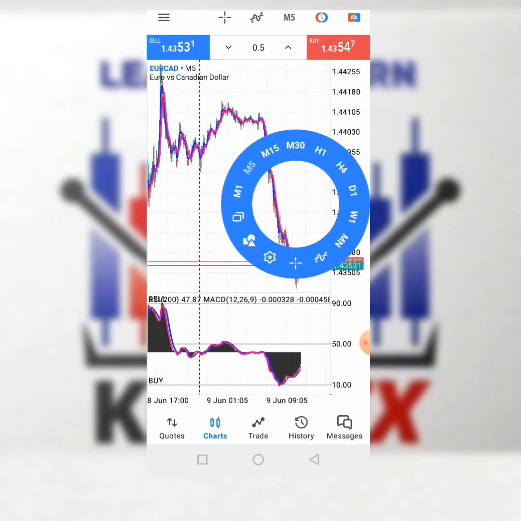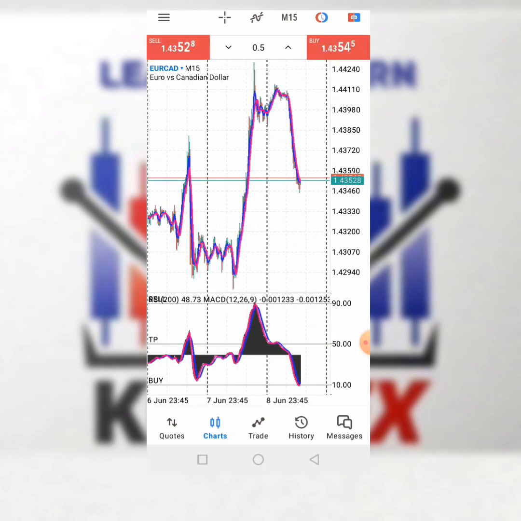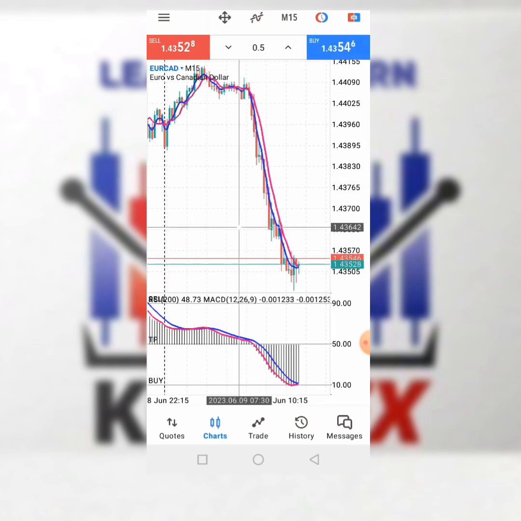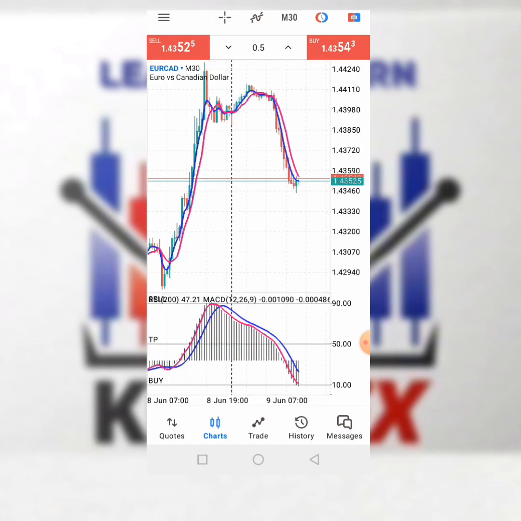It will still come down because the 15-minute candle tells us so. The cloud is yet to form completely. You see, the cloud is already touching the 10 period, but it's yet to form completely. Let's zoom in. You see that it's yet to form. The blue and the red are yet to cross. And when it does cross, you check on the 30-minute time frame.